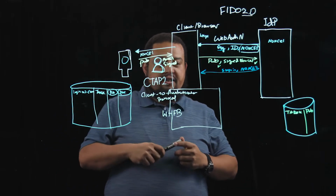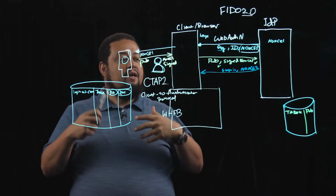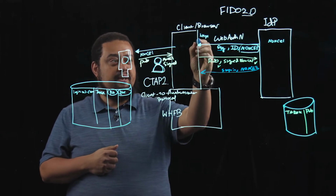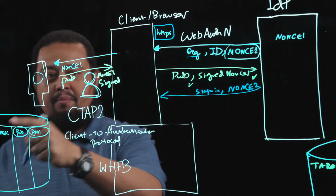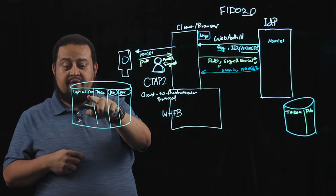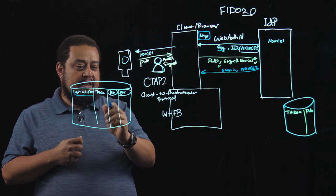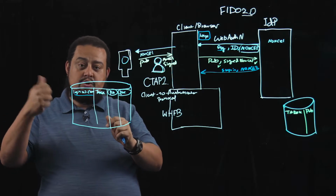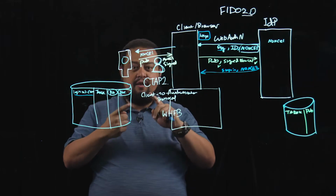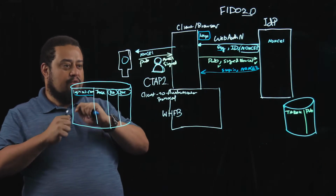What the key will do is, first of all, based on the IDP, which identity provider is this? It's not up for the claimant to claim. It's actually up to, again, HTTPS. So the browser is going to pass that to the key. The key is going to say, oh, let me see, I do have an identity registered for login to Microsoft Online or Microsoft.com. And in this case, I am going to ask the end user to finish the gesture to prove that they're authorized by the key. So do the second thing, whether it's enter the PIN or touch the biometric. And so they will finish the gesture.